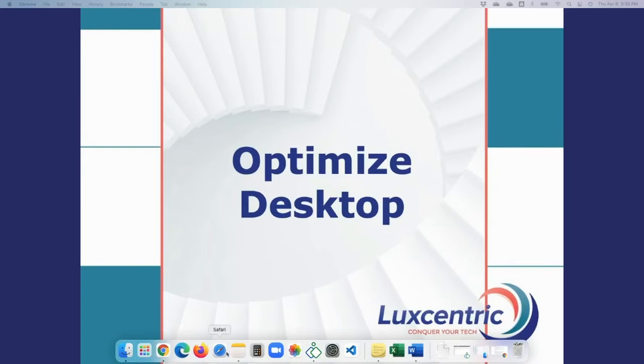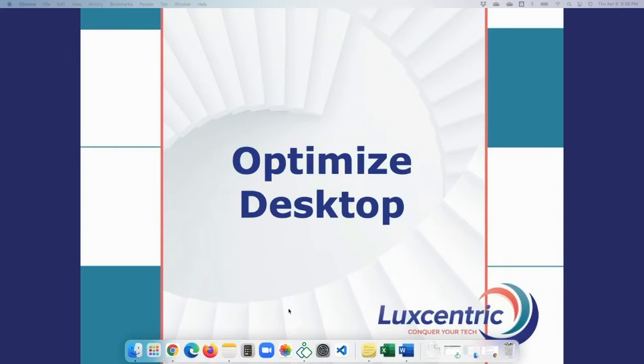So let's say we don't want this many icons on the desktop, on the toolbar here. So I'm going to just go ahead and I'm going to right click. That is secondary click for those of you who have a trackpad. You can use two fingers on your trackpad to bring up this little menu. And this menu gives you the option to remove that program from your dock. Removing it from your dock does not delete it from your computer. So you can always find it again. So that was Safari, and I removed Safari from my dock.